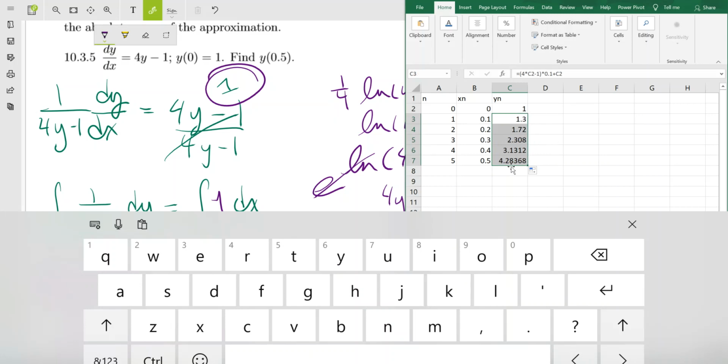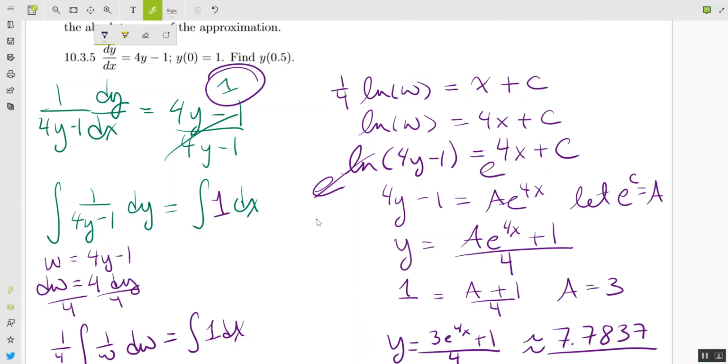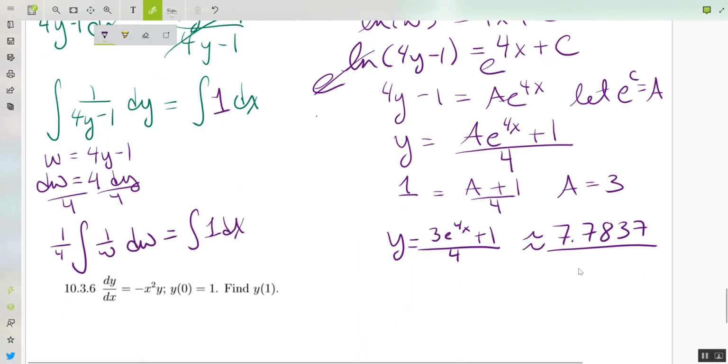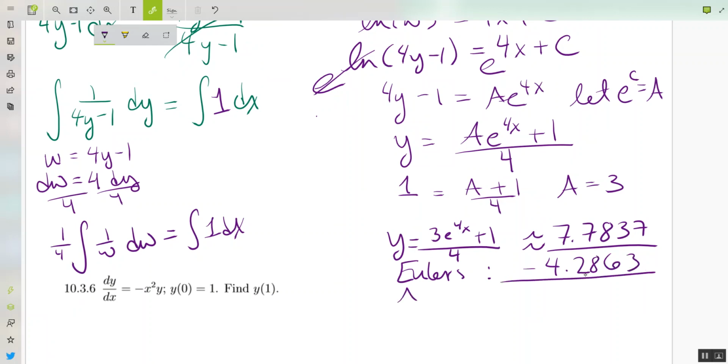Okay, so Euler's method says it should be 4.2386. Yikes. So if we wanted to approximate the error for this, what we should do is subtract the actual value from it. And since it's absolute value error, you should also do the absolute value of it, so it comes out positive no matter what. So if I take the answer that we got here and then say, hey, Euler's method was that, I think this is 4.2863, and subtract them from each other, the absolute error.